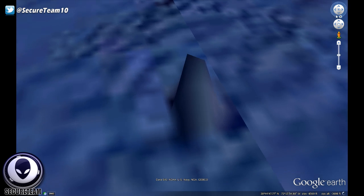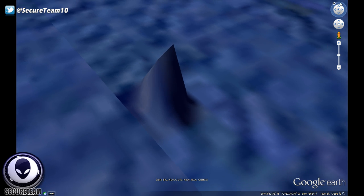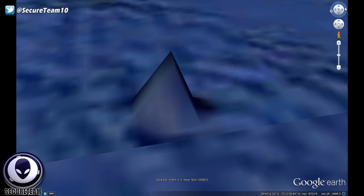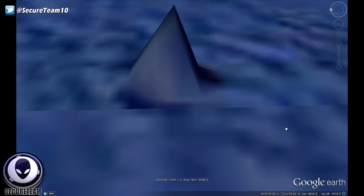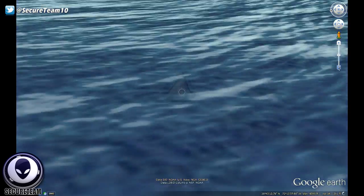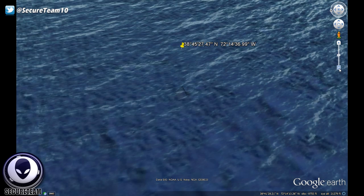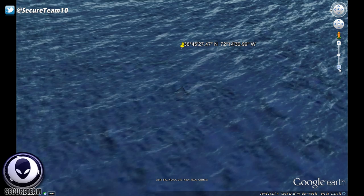Could this be an undiscovered relic from, again, an ancient civilization? Because the world and the Earth has changed a lot in the last couple 100,000 years, let alone millions of years. And what is now below the sea wasn't always so. A lot of it was above sea level, which was then covered up as time passed by. So we've been discovering a lot of pyramids around the world. They've been discovered in Mexico, China, Russia. And we've been finding more and more of these things under the sea.